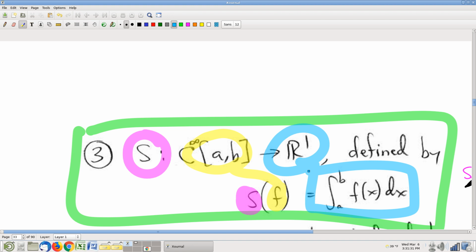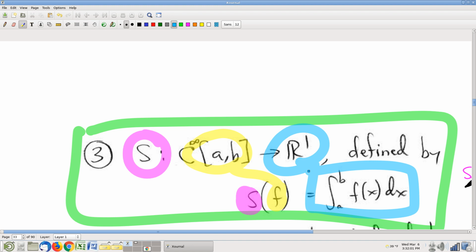Now, don't make the classic mistake that you might have made when we were talking about differentiation, of thinking that I'm somehow claiming that antiderivatives are always linear functions of x. It's not what we're talking about at all. I'm not saying this is a linear function of x. I'm saying that the act of turning functions into numbers by way of this formula, that action is a linear transformation. Note that what this action does is compute an integral.